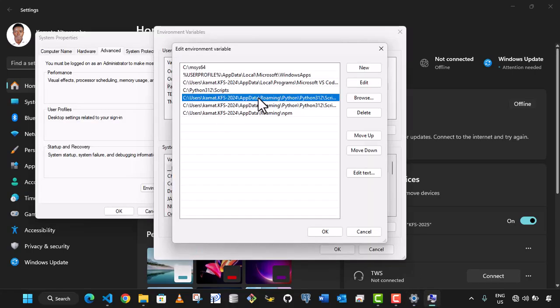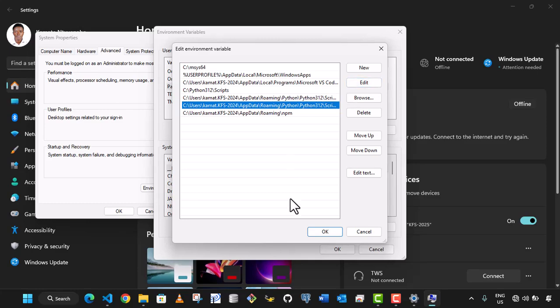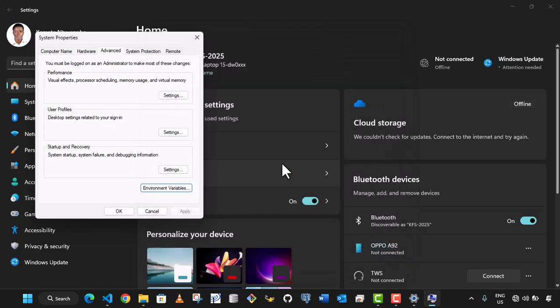As you can see here, I already have this entry. If you go to edit it, you'll find out that it is in AppData, Roaming, Python. So it is where it is installed. Those scripts, that's how normally we configure it. Yeah, so in case you get any confusion here, you can Google it and see how to configure that, or use ChatGPT to understand how to configure these things. Yeah, but now let us dive deeper into our project.